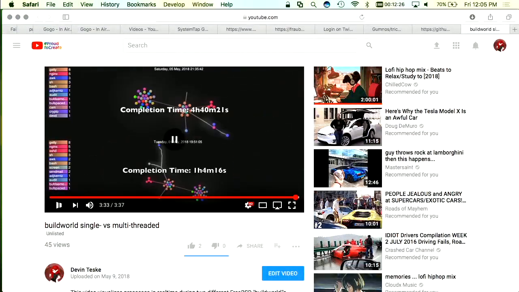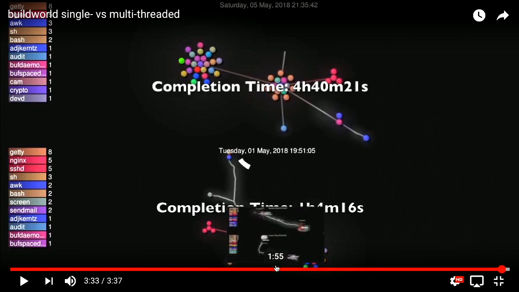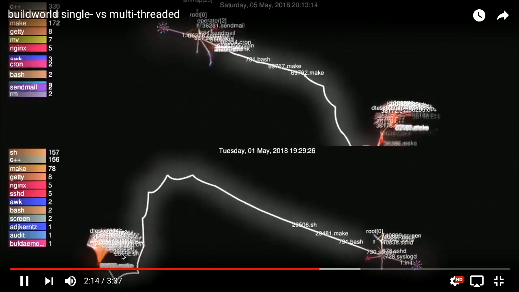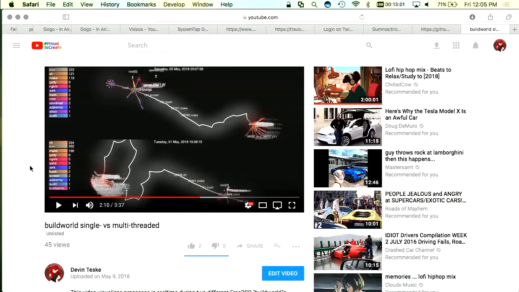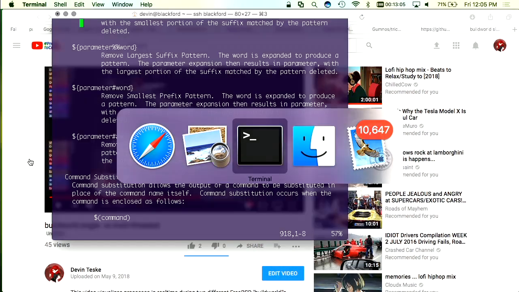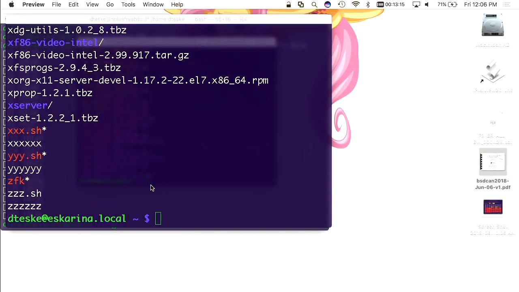And at the very end, here's the breakdown. The single-threaded build world ran in 4 hours and 40 minutes. The -j8 multi-threaded build finished in 1 hour and 4 minutes. It definitely was more intense. There are 8 branch points right in here doing the same work you see off here, this node here. Right, so visualizations are very powerful for understanding what your system is doing and what's going on. I'm going to go back to slides. Is it here? Yes. All right.